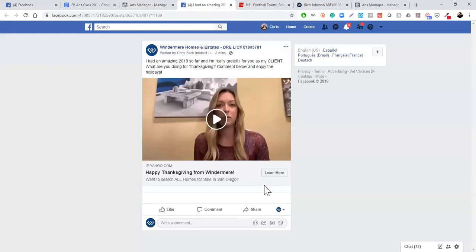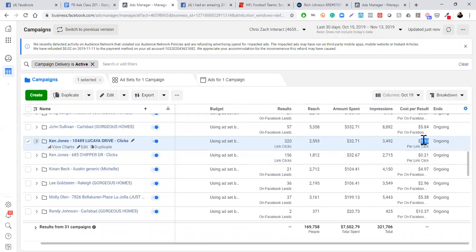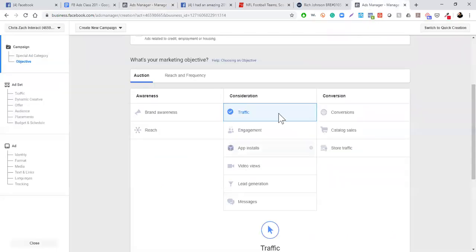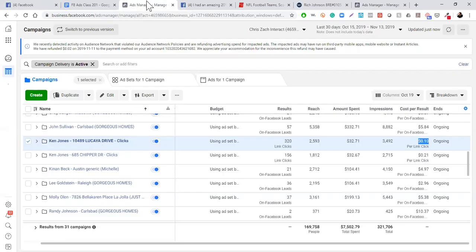Now, if you notice, a click is as soon as someone clicks learn more. So he's charged per click. Right now, that's at 10 cents a click, which is amazing. I told you guys yesterday the average cost per click is about 30 cents. My goal personally is keeping it between 20 and 40 cents, but that's because I do this for a living. For you guys, I would say between 50 and 80 cents a click would be a really, really good starting point. So if you're doing ads for traffic, which is this option here, your cost per click should be between about 30 and 50 cents. That's probably where I would start if I were you guys.